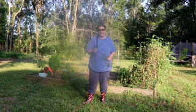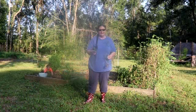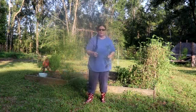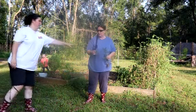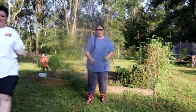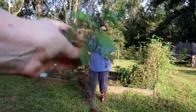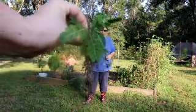Okay, we wanted to stop just for a minute to show you the weed that is the bane of my existence. When we first came here, these weeds were not so bad out in this area, but over the last 15 years or so, they have become worse. Ashley's going to show you a close-up of it, and they're called chamber bitters. I don't know if it'll focus. Will it focus on it?